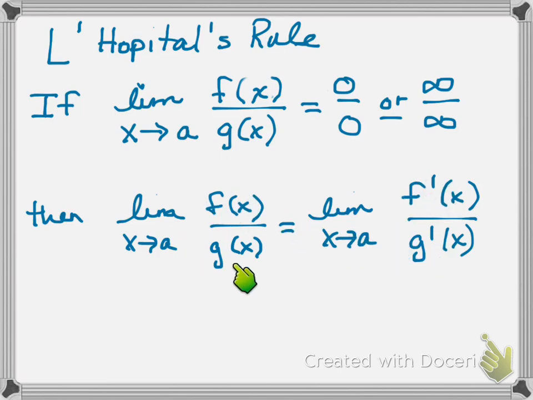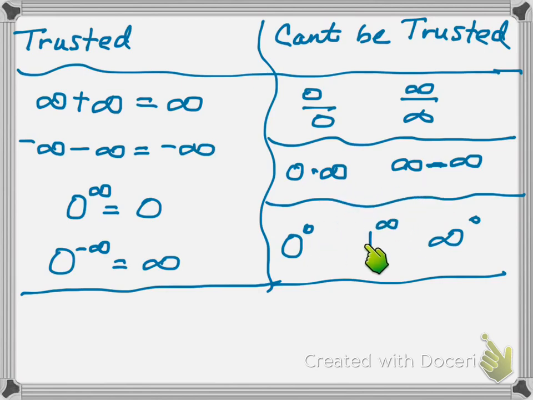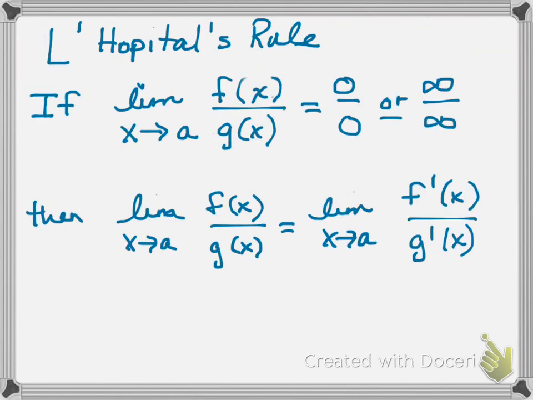So I'm not talking quotient rule here. You wouldn't use the quotient rule, but you would simply take the derivative of the numerator, the derivative of the denominator, and then find the limit of that, and that limit will always come out the same as this limit, which is very helpful because taking derivatives makes power smaller. It makes it a lot easier to substitute in this a value. Now remember, you can only use this when you get 0 over 0 or infinity over infinity. You cannot use it when you get these other 5 forms. But if you do get any of these other 5 forms, it's possible a lot of times to transform them into a rational function so that you can get these. All right, so let's do some examples.